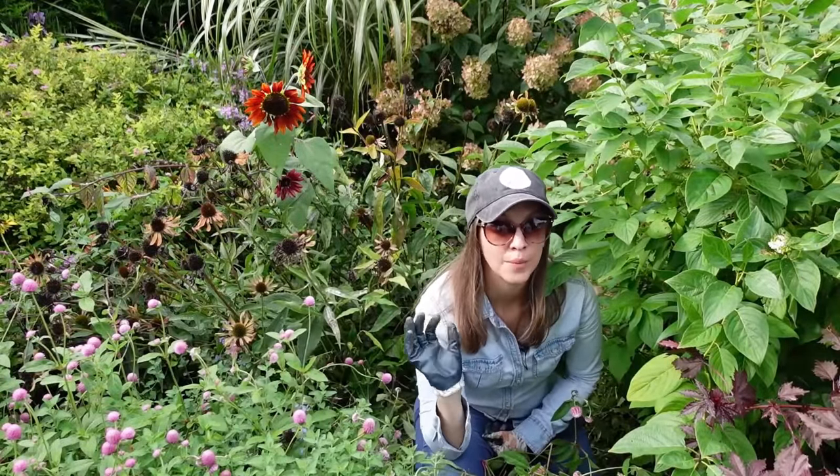If you set up your cut flower garden in the landscape and only use green or only use annuals, and you are really truly cutting and selling flowers on a continuous basis, you'll be left with little to no interest to look at — because remember, everything is being cut. Here's a great example right next to me: I have this lime-colored smoke bush, and you can probably see that I cut it for an event earlier on in the season. But instead of reflushing green, because it's a lime smoke bush, it's reflushing this vibrant lime green color, giving me just that added layer of interest throughout the growing season.